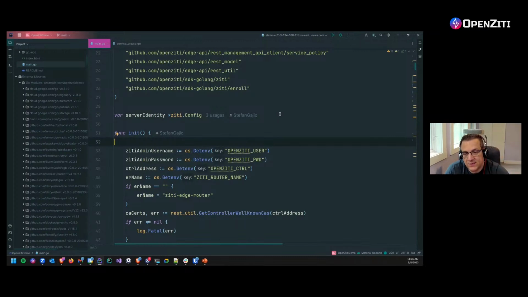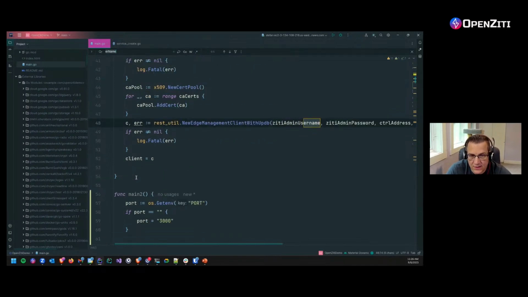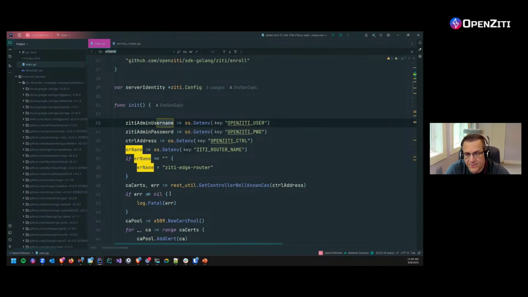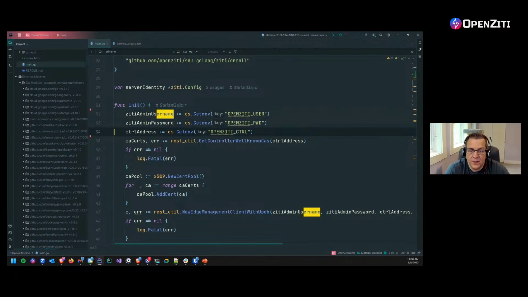It's getting the OpenZiti user, the OpenZiti password, the OpenZiti controller, and then the router name, which I don't think is actually used in our particular example here. It's not. Yeah, so in fact, get rid of that. Maybe we'll need it someday and I'll be sad that I deleted it.